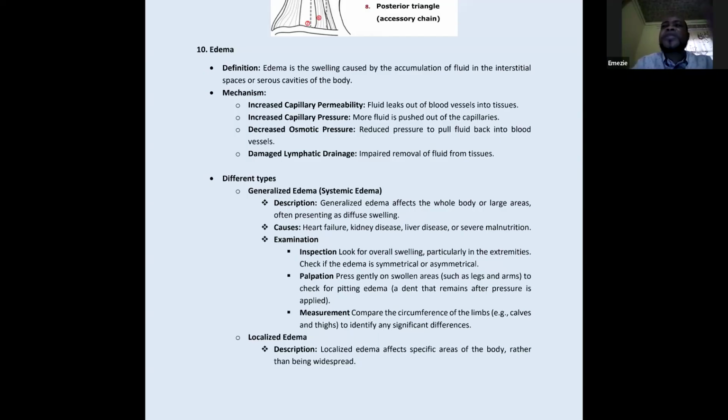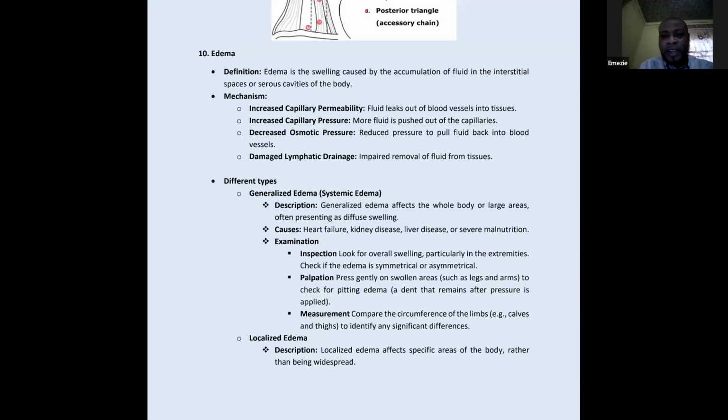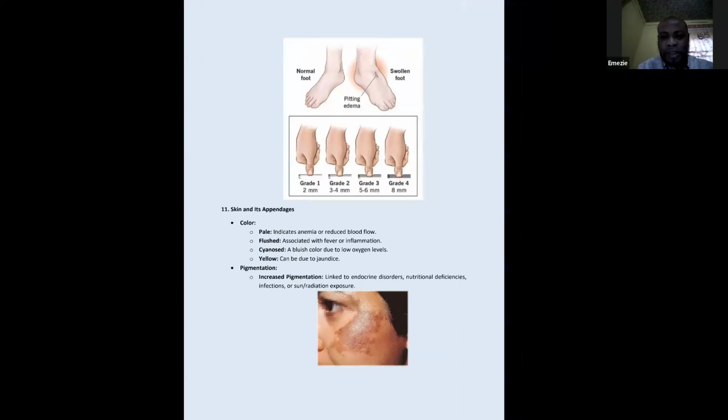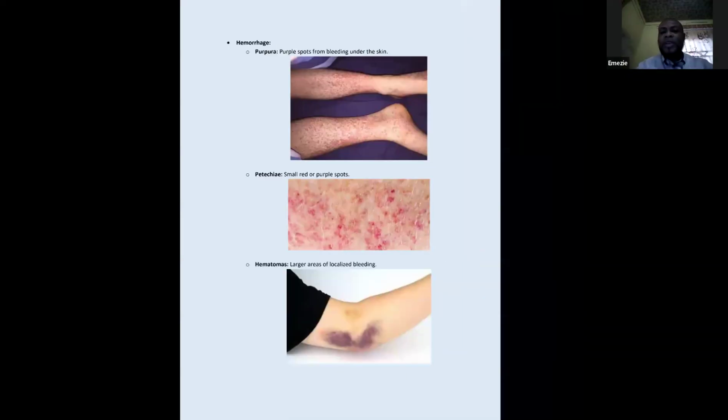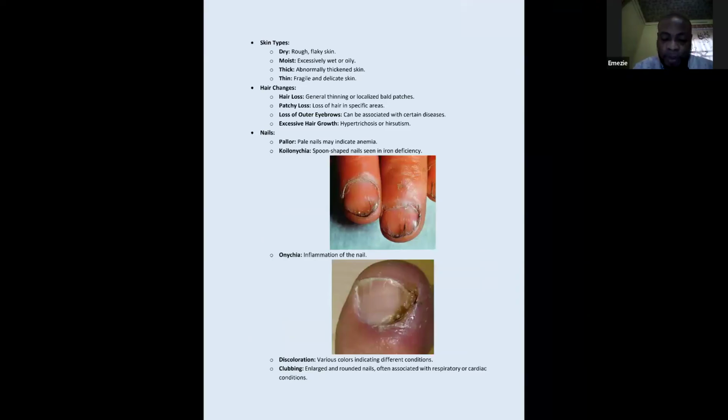So after that, we said tell the patient to rotate his finger. When you rotate it, we are looking at the nails. Is there any dystrophic nail? Or is there any clubbing of the nail? At the hospital, you will be shown what nail clubbing is, which you are going to see and get used to. There are some pathologies that will cause nail clubbing, which we'll be talking about in our subsequent class. But look at this nail.